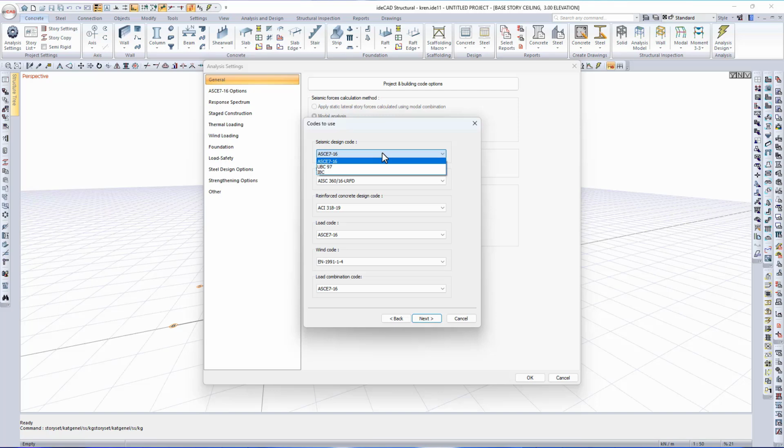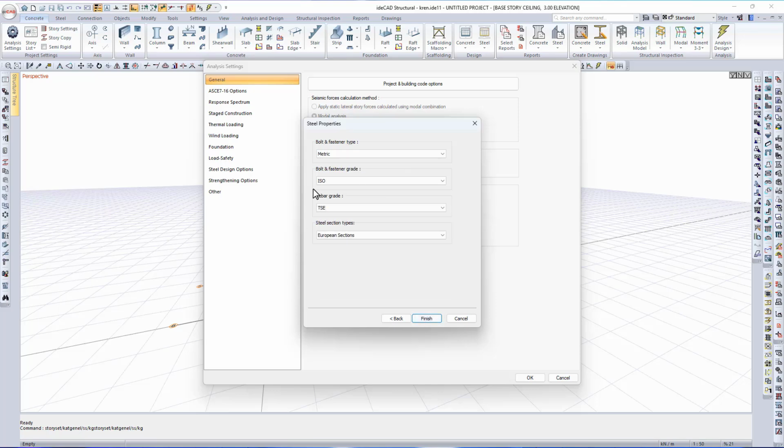On the Building Codes page, we selected ASCE 7 for seismic design and AISC 360 LRFD for steel elements and connections. Although the project does not contain reinforced concrete members, we'll be modeling RC foundations later. The ACI 318 code is active for concrete members. Load combinations and wind load standards are also selected. The software automatically calculates all relevant parameters based on these selections.